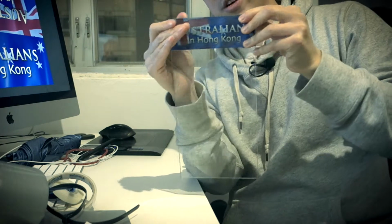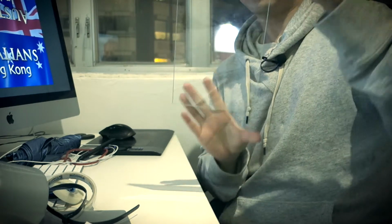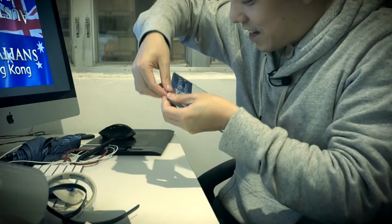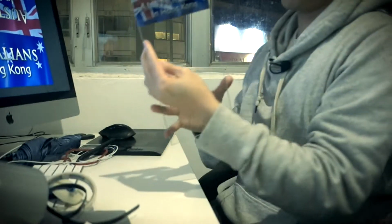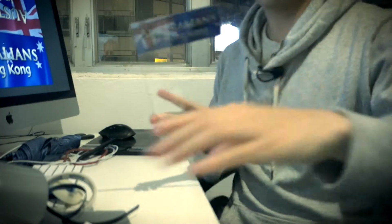Now, what do you reckon about that? That looks good. I think I've said it already, but there is a reason that this needs to be double-sided. That's looking pretty good. Okay. That's one plate done, and here's the other plate.